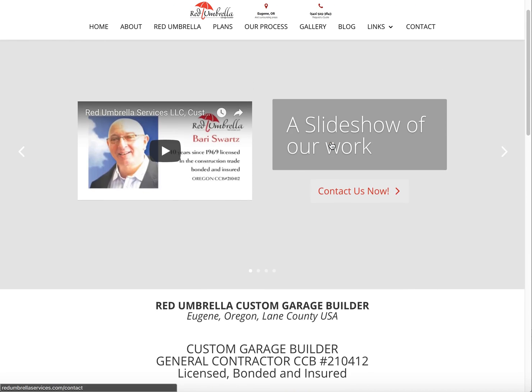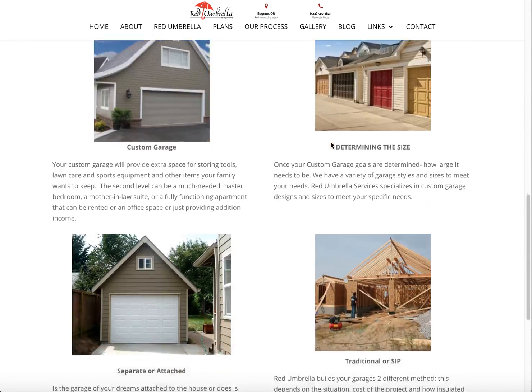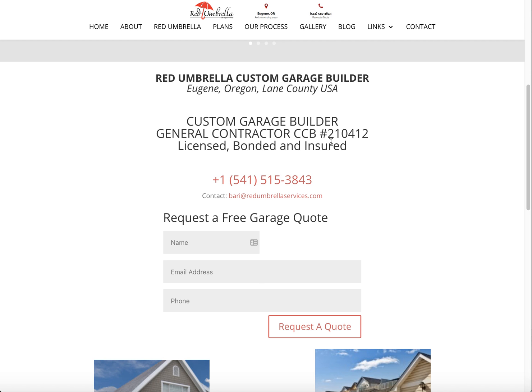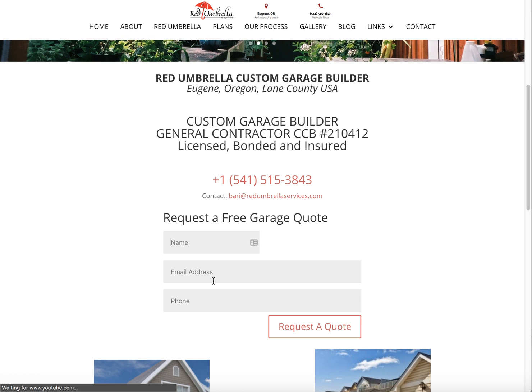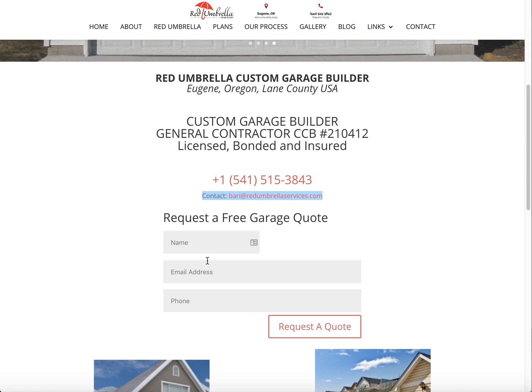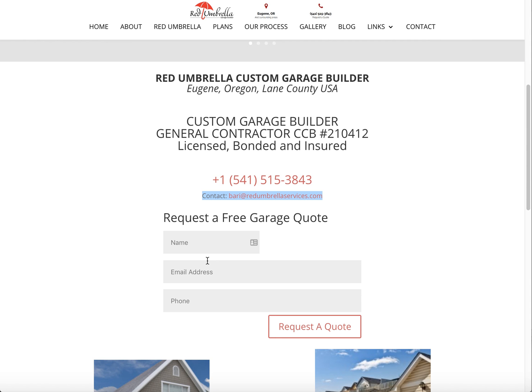But as far as design, it looks like you've got a pretty standard design. Nothing really pops out or draws somebody in. But I do like that you have the request a quote in the middle of the page. Once again, between the phone number on the top, there's a phone number here, an email address. There's a few different ways to contact you, which can be good and bad. But mostly you want to drive somebody to a specific call to action. If that's request a quote, that's great. So when I call that phone number, I'm expecting the person who answers the phone to be able to answer questions about that quote. Same with the email address there.